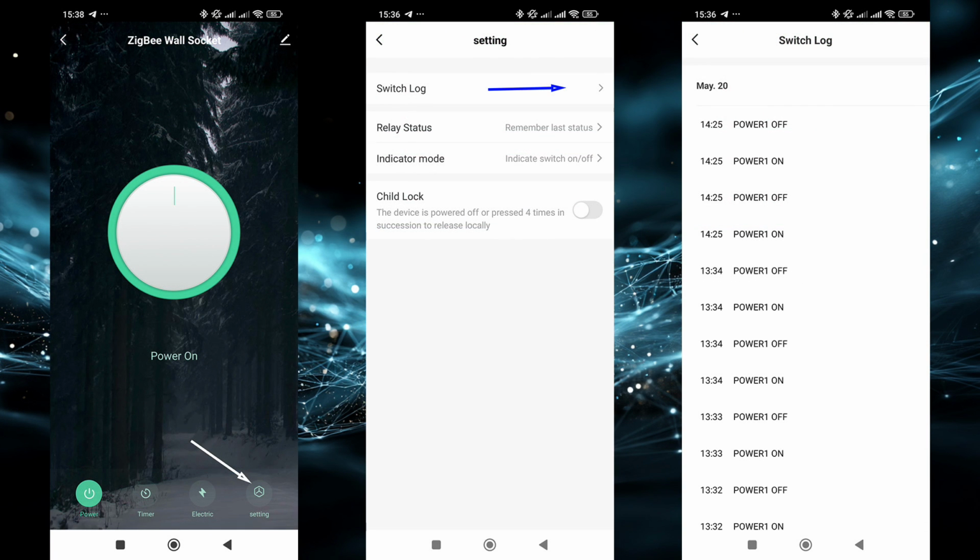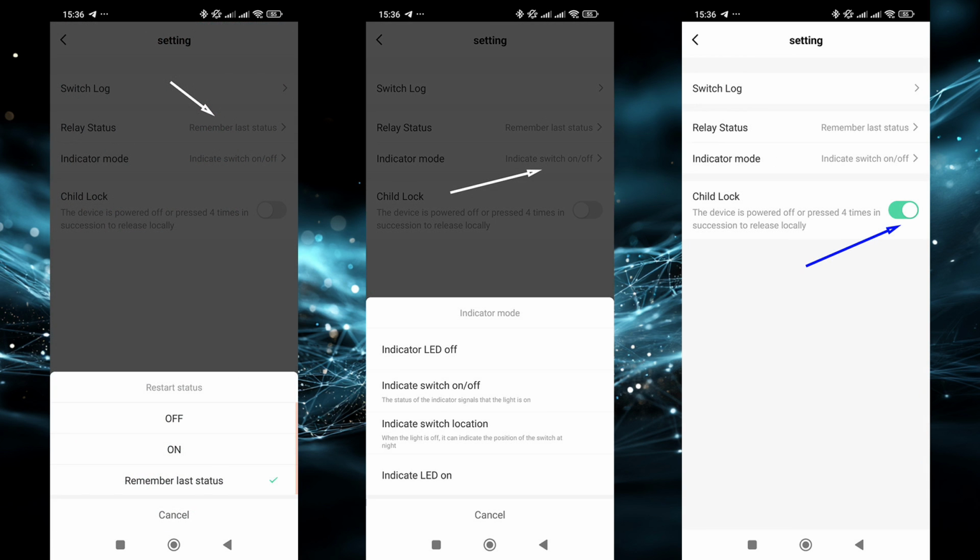The fourth button at the bottom of the plugin is Settings. This menu contains a log of the socket relay's on-off events. You can also configure the socket's behavior after power restoration. By default, it remembers the last state, but you can set it to always on or always off.